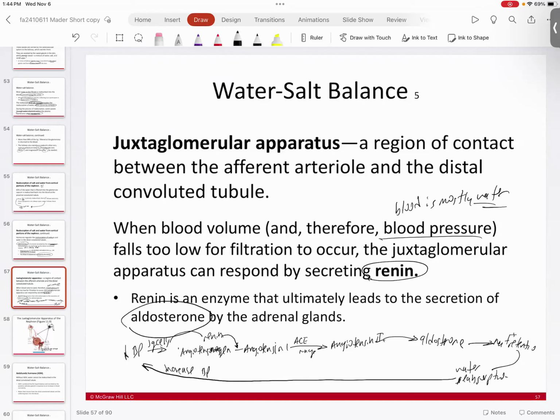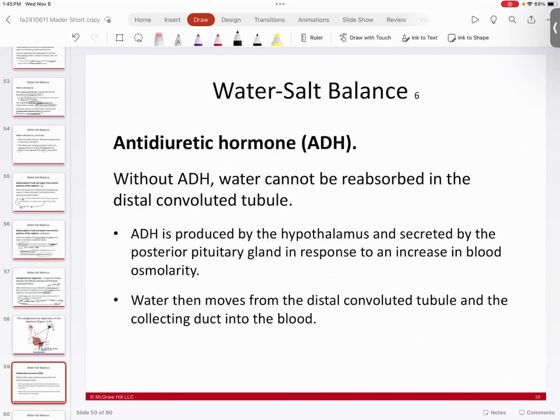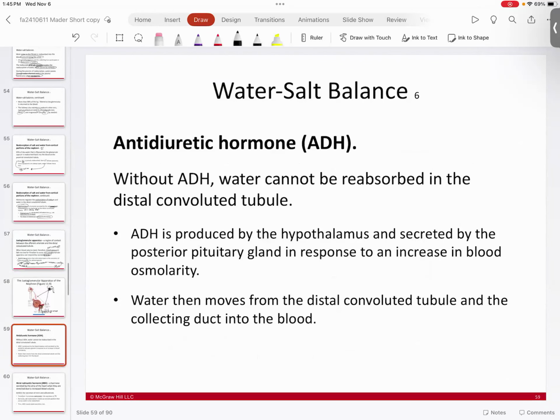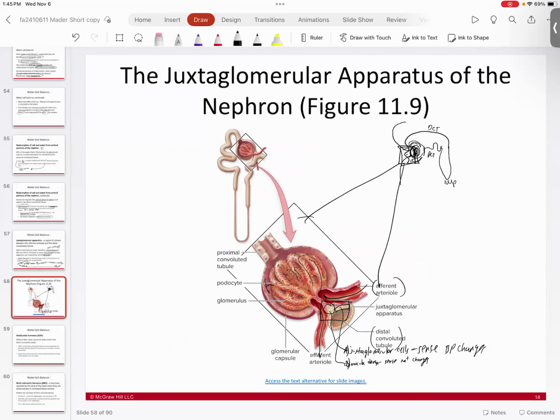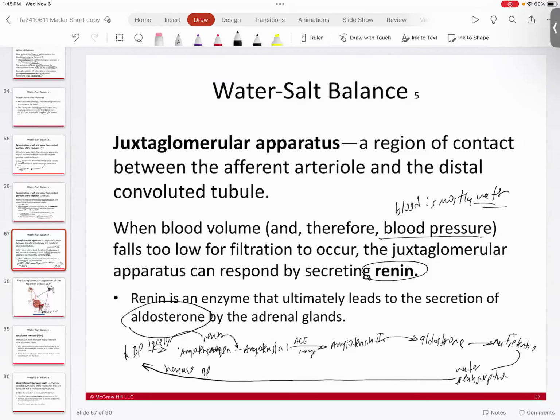That's what's happening all the time, by the way. Right? This isn't just something that happens every now and then. Your blood pressure is constantly going up and down and up and down in its homeostatic norm. And typically this system, this renin, angiotensin, aldosterone system is what's causing that rise and fall and rise and fall. Okay. So antidiuretic hormone is also a player in this one. I didn't put him down there. But ultimately what allows for water reabsorption is ADH.